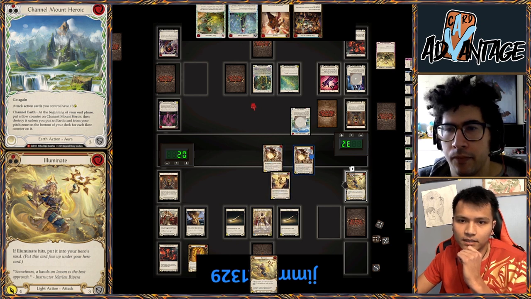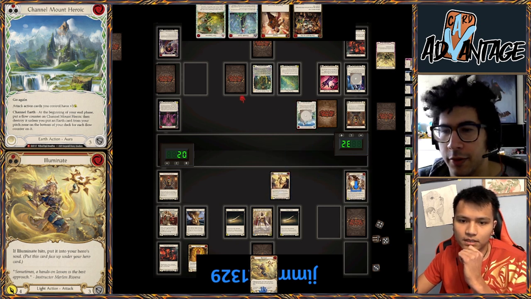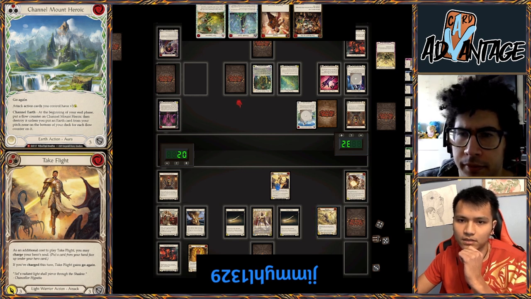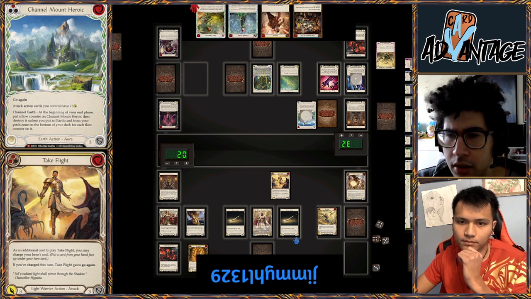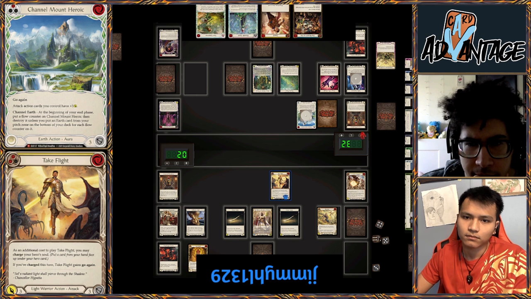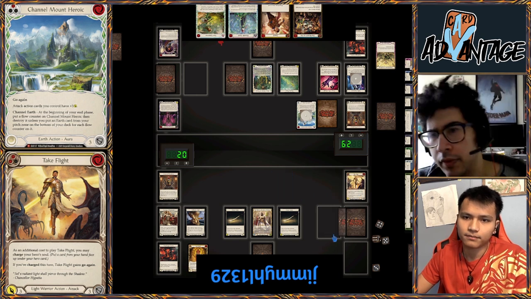I'll play a... whoops, let me clean up here. A Take Flight, no charge, by pitch, and Illuminate. So three. Three. A little scared. You're getting there. I'll take three. Yeah, that's it. Go to you. Yep.